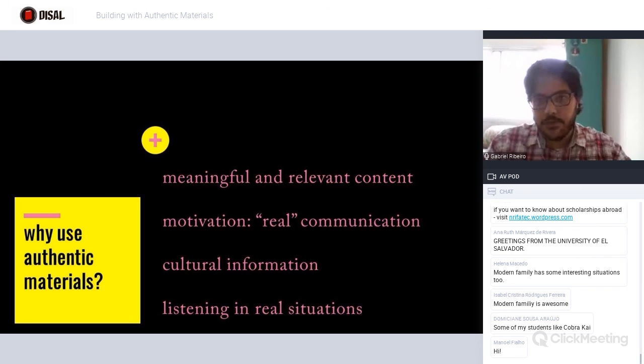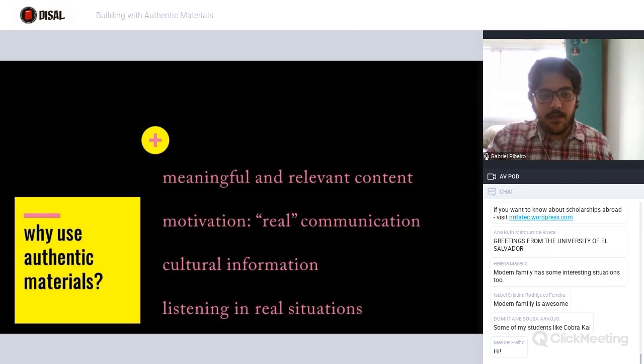How many of your students haven't told you something like that? I was watching TV the other day and I recognized something that we learned in class. Or I understood something without looking at the subtitle because of the class that we had about future tenses, for example. When you're dealing with authentic materials, you can improve the chances that students are going to have this aha moment, right? Like, I got this one, right?